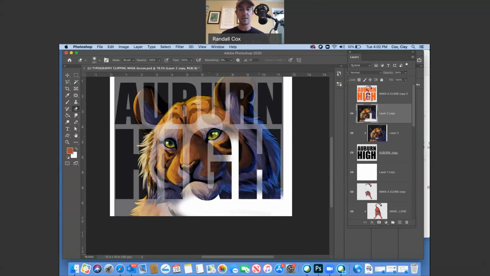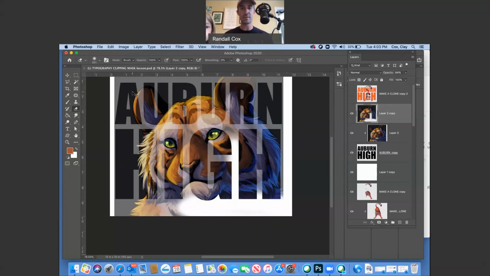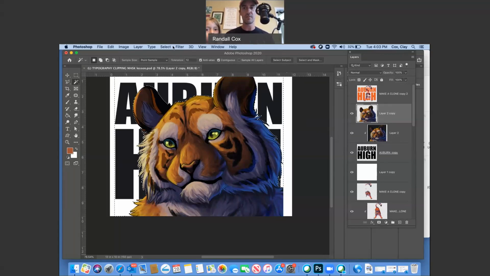You can make the eraser larger if you want to, but you don't have to do that. And so let's go ahead and erase out some more. Every now and then I may check myself and just put this back on 100% to see how it's looking. What do you think? Okay. Let's see. Tell you what, one thing we could do, Chloe, let me step backward. We could just use the magic wand tool and select all that dark area and just hit delete. And that gets a good chunk of it for us.